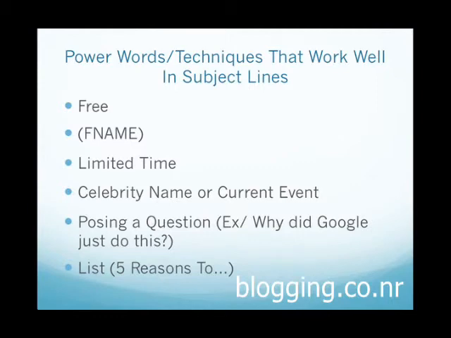Tying these together, by the way, could work very well too. For example, I said here, why did Google just do this? But the question I could have posed could have been, why did Apple launch a new phone? Well, I'm tying the current event together with a question. See, what happens with a question is when someone reads a question, their brain psychologically wants to seek the answer. That's how we're tuned. When you hear a question, you are trained to automatically want to know the answer to that question. So, what's the best way for you to find the answer to this question? Open the email.